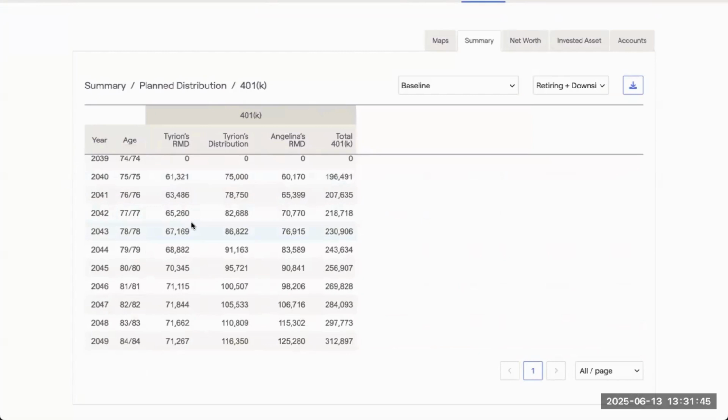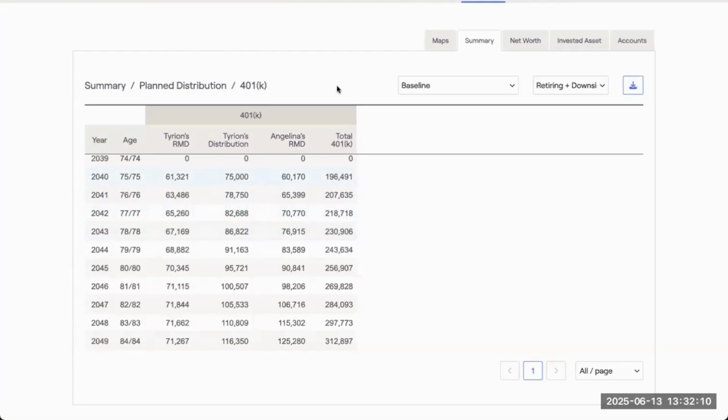So we'll see the separated line item here, and what we indicate for that methodology when it comes to how we treat that plan distribution is going to determine the figures that we see here, or at least the approach that we're taking when we take that manual distribution. Do we also want to have RMDs added to that, or do we want to take the greater of this RMD or distribution? So we can see here, for example, let's say this was the RMD, it would be satisfied by this distribution.